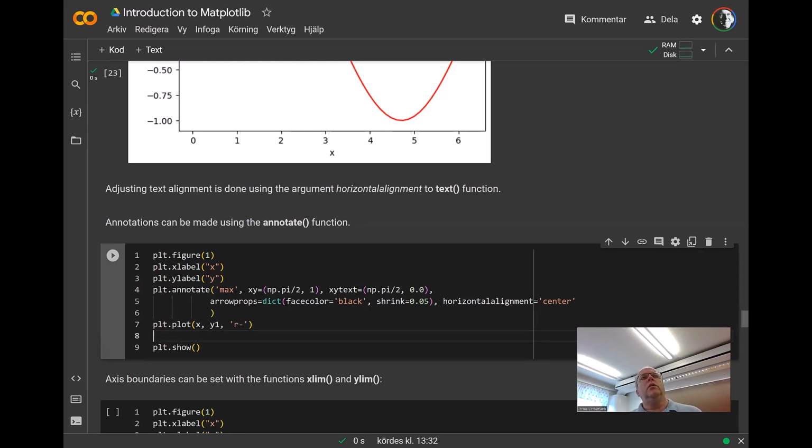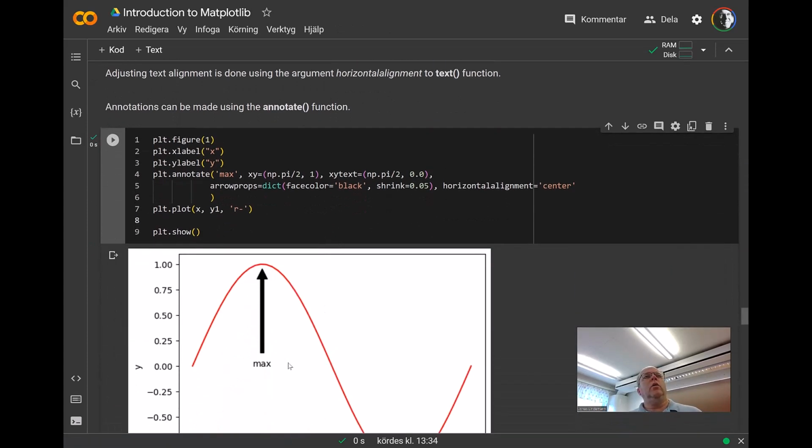And here you can set the color of the arrow and also change the size and also center it. So in this case, it will create an arrow that starts from this position here. This is the text position and goes to this position here where you want to point to. So in this way, you can actually do annotations directly in the diagram. And I can change the size here as well.